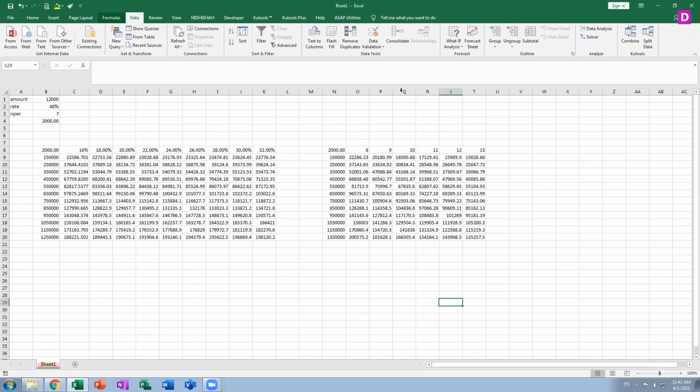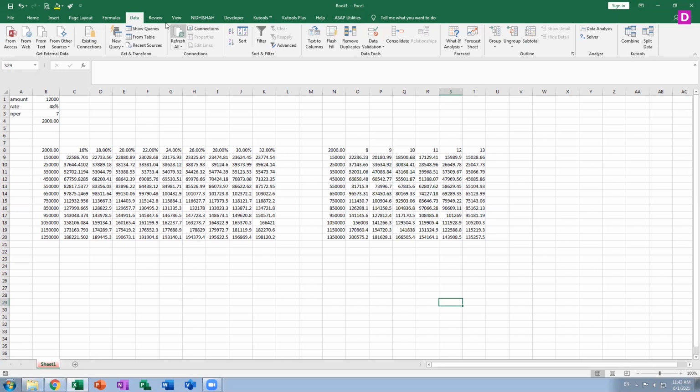So now data table, what if analysis, now you have to be clear. These are all the other options: relationships, data analysis, solver, show details, hide details. These are all other options, forecasting options, group and ungroup subtotal. Split the data. This is a K tool option. This is not an option available within Excel. These are all the options which will be used in the K tool also.